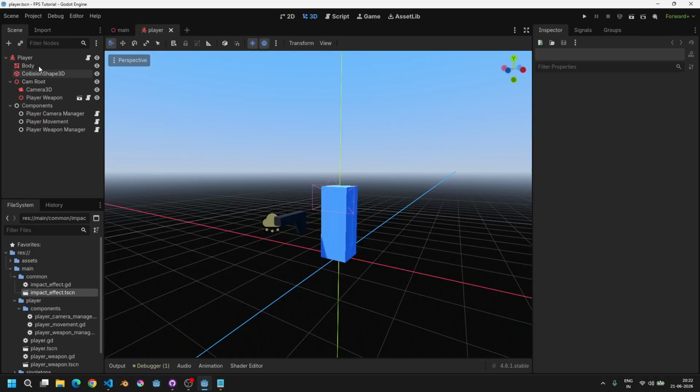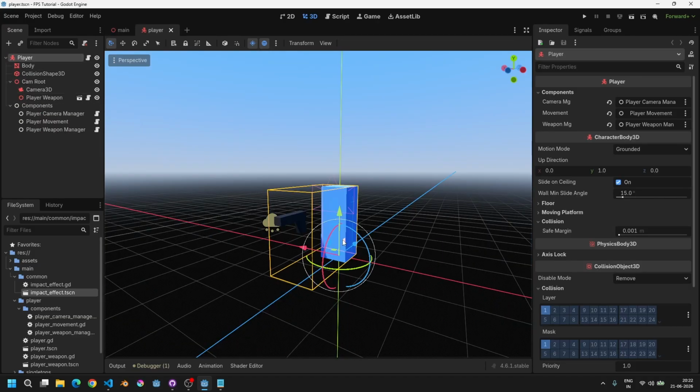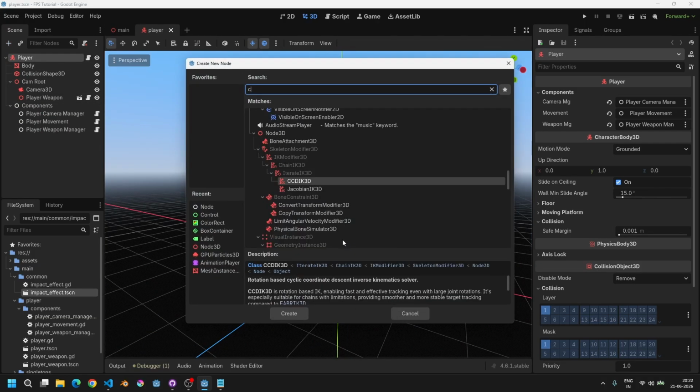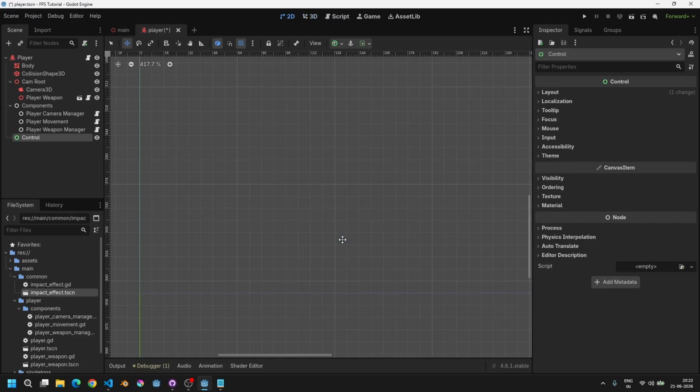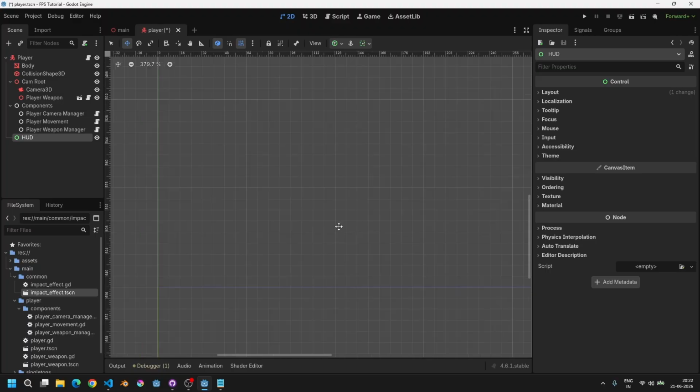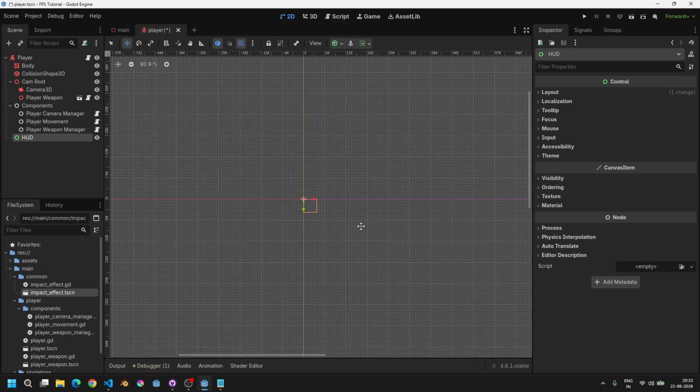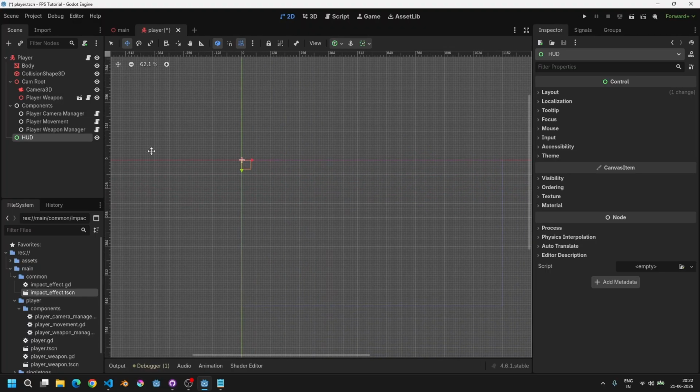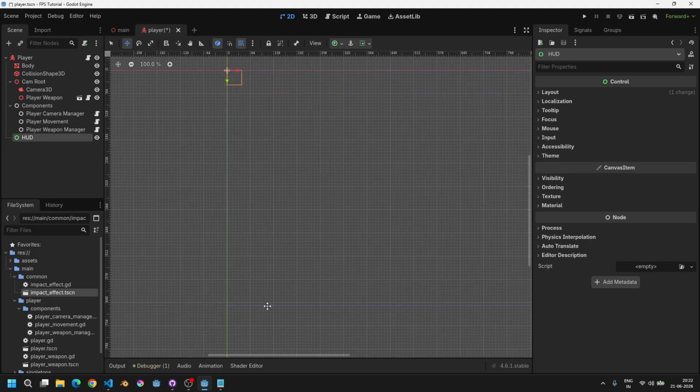For that I will go to the player scene, and inside of this I will add a control node, which is going to contain all of our UI for the player, and I will name it HUD, which is heads up display. And inside of this we are going to have the crosshair as well as the UI that will show the ammo and health statistics.